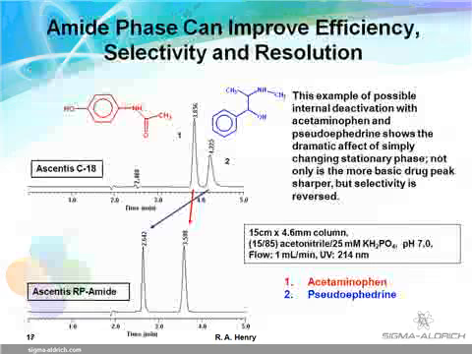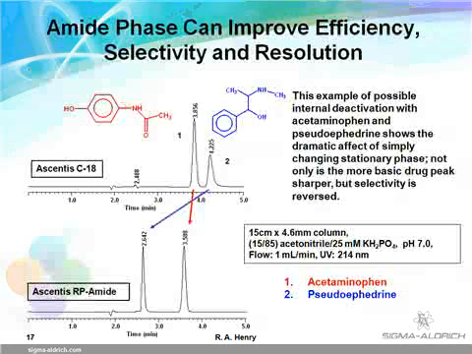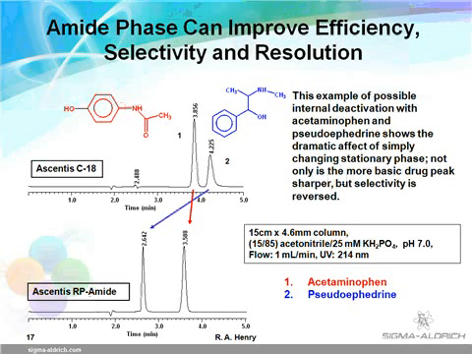Reduced silanol interaction of the RP Amide phase can be seen for a simple drug mixture in the next slide. The acid, acetaminophen, shows good peak shape and comparable retention on both C18 and RP Amide phases, while the base, pseudoephedrine, is less retained and more symmetrical on the RP Amide phase. Extra retention and tailing of bases on C18 columns is usually attributed to interaction with silanols on the silica substrate. The mixed retention mechanism by the C18 column results in a different elution order for the two columns.